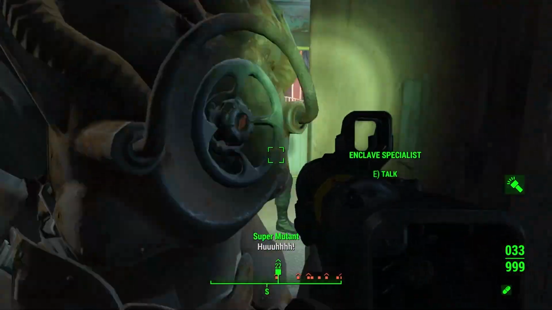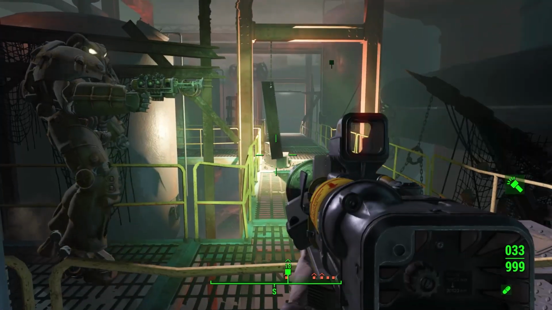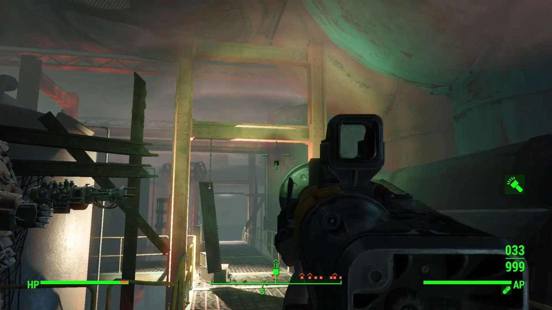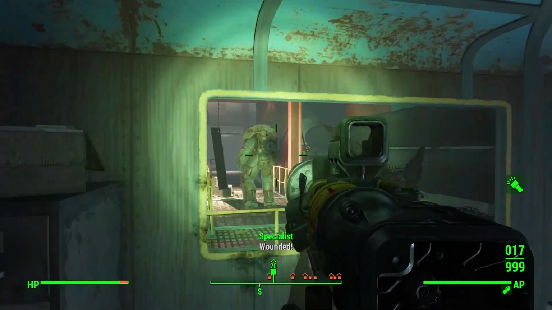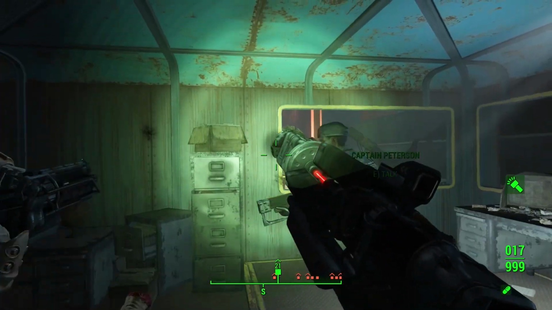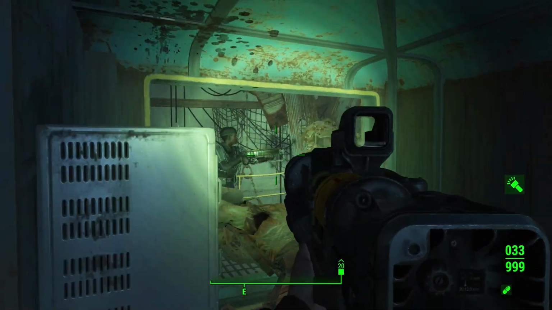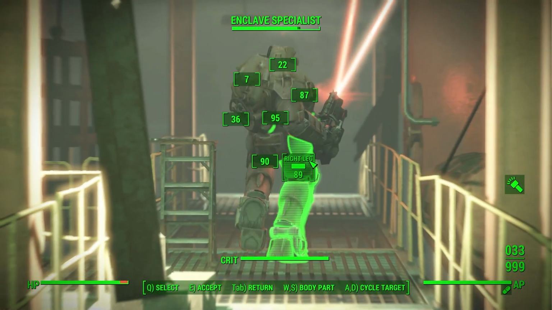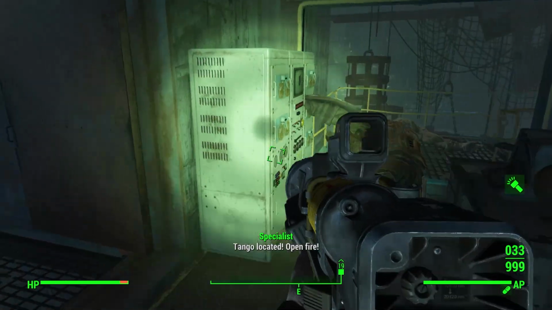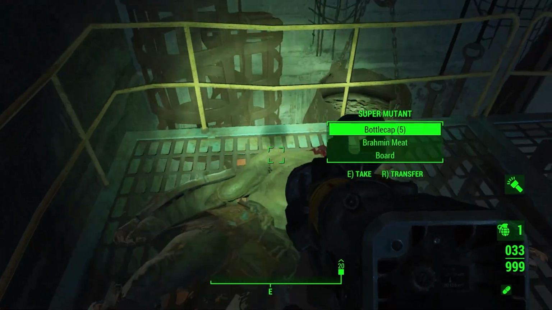Standing down. Come on, get over. One of you did. Why don't you? Alright, we got him up there. Investigating disturbance. Oh god, and then the Enclave person got in front of me. How dare you? That's just rude. Alright. He is charging straight in. Good work, sir. I'll take those. Oh, finally, a grenade!